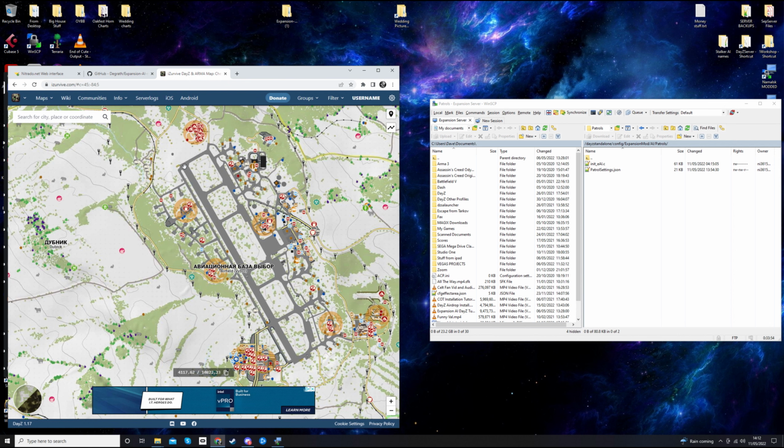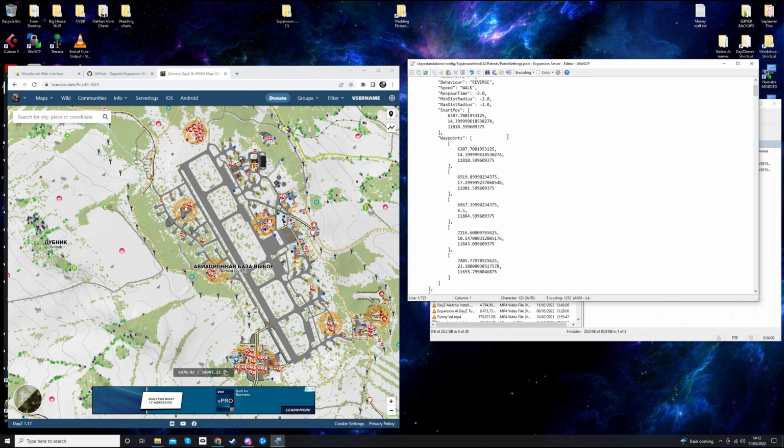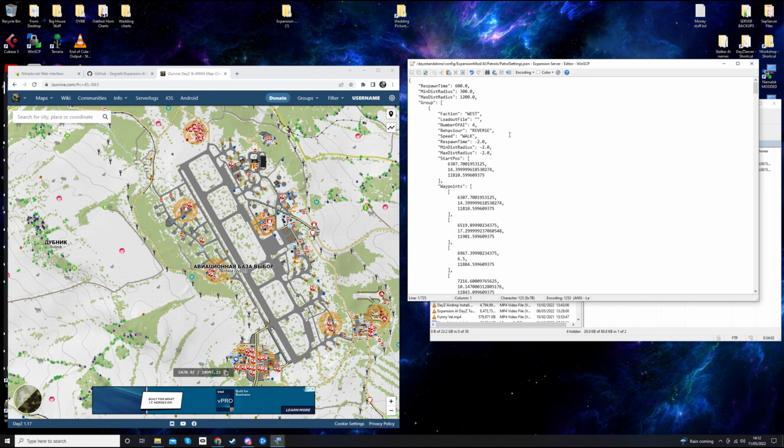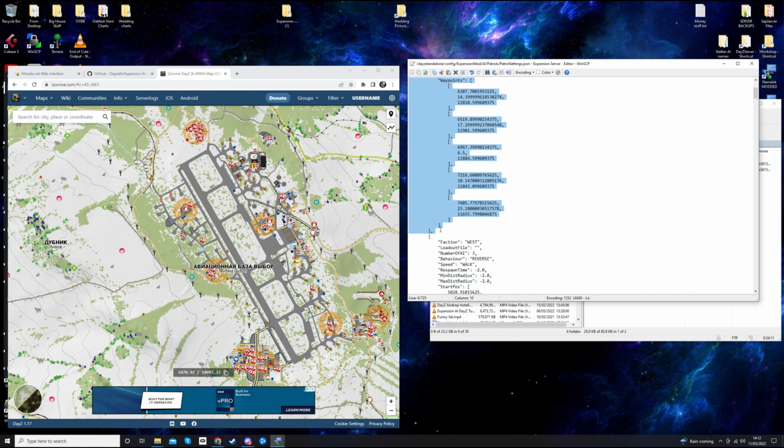Do Control-C. Go into your patrol settings. And what you'll want to do is, well, actually what you want to do to start with is copy one of these up to where the comma is, because as with the last file, a comma means you want to add another one in.